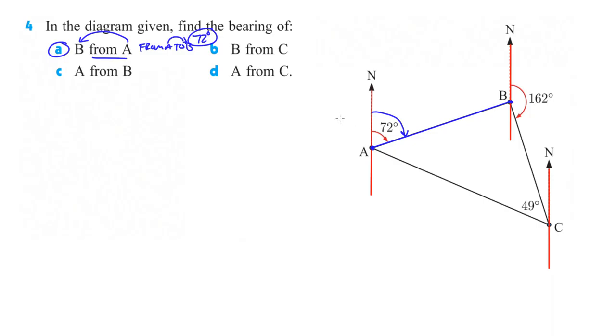Officially, this is point A, but I always like to make it easier. You always start from due north. So I'm going to go a little bit forward from A, up to here. And then I'm just going to see how far I have to turn clockwise until I'm facing B, right? So here's A, like I'm at point A, and due north is directly in front of me, right? Yes. So due north is directly in front of me.